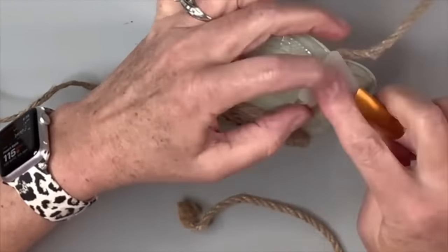And here is the finished sign. I am so happy with how it came out. No, it's not perfect, but it's so cute. And it looks so good by our coffee bar. And here's just another view so you can kind of see the outside where I painted it. And those are the dog treats sitting there on the counter with it. But anyway, I just really love how it turned out.